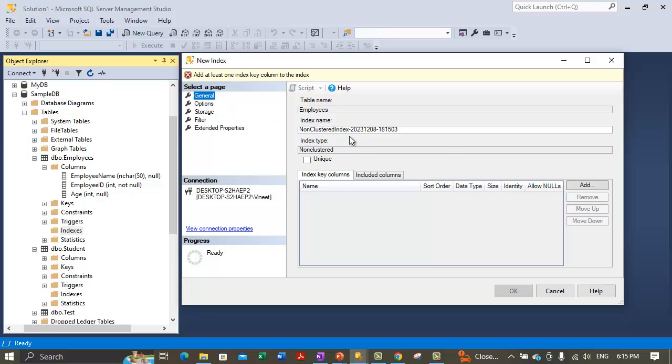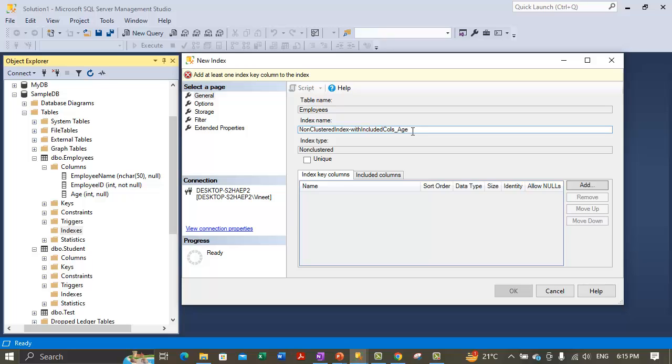We need to enter the name of the new index. So right now it has selected non-cluster index. Let me mention, with included columns, maybe. So maybe we can mention the name of the included column. So in our case, let me take age and employee name.